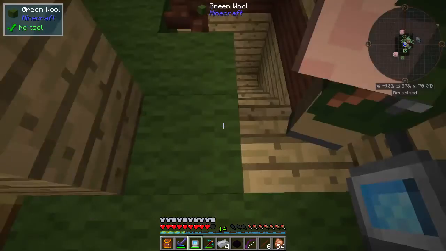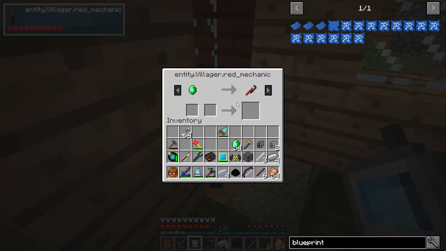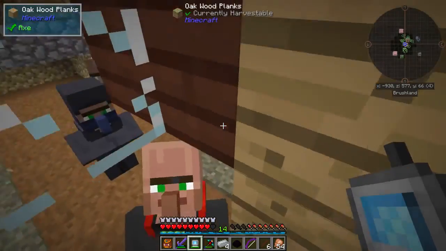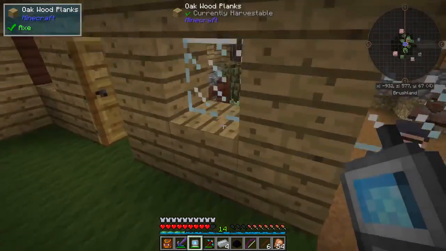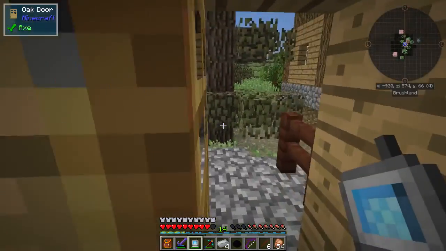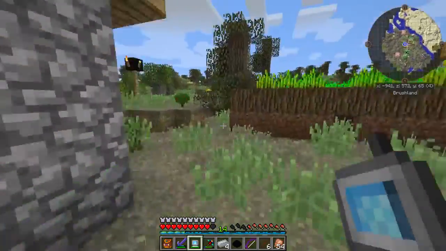Other outfitters selling stuff I don't need. They'll sell me a wrench. $8 emeralds for a block of diamond. Huh. Now let's see what else is in this village. Never know.